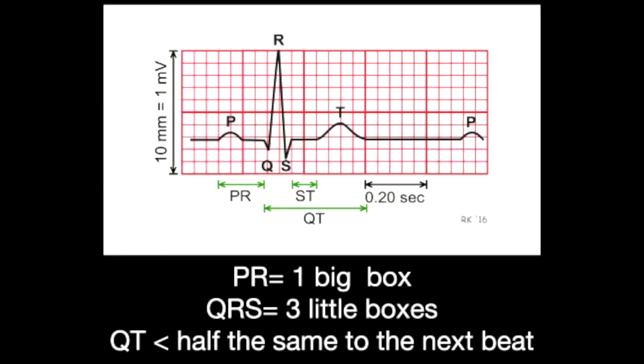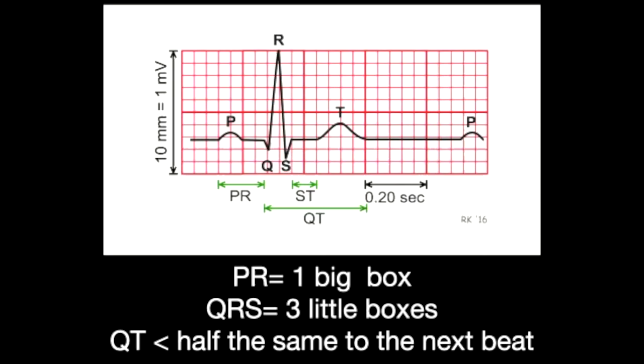And if it is bigger than 3 little boxes, then that is a sign that electricity is having trouble going in an expeditious fashion through your ventricles. And then your QT is supposed to be, the number actually changes a lot depending on your age, and it makes a big difference depending on how fast your heart's going. The QT itself, let's just say, is supposed to be about less than half of the whole interval between beats. So if you're spending more than half your time in this dangerous kind of state, which again is what the QT interval is, then that's bad.